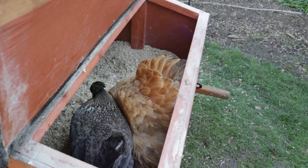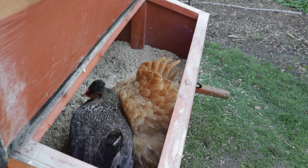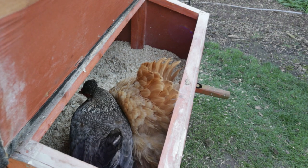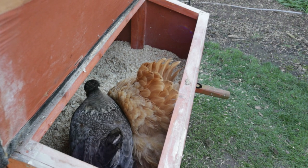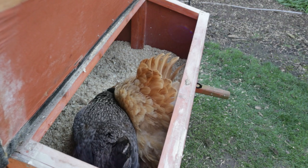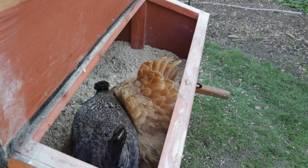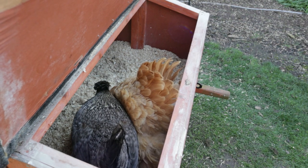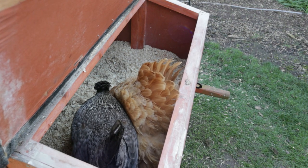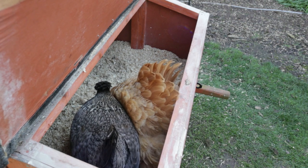What you can see here is a bit of a fight for the nest box. The cream leg bar, the grey girl on the left, is disputing the Buff Orpington's right to sit there, but the Buff Orpington's gone broody. She wants to hatch some eggs, and when she's broody and raising those chicks she won't lay any eggs. So what we do is preserve eggs in times of plenty to get us through when the hens are brooding or when the hens are molting and eggs are far scarcer.